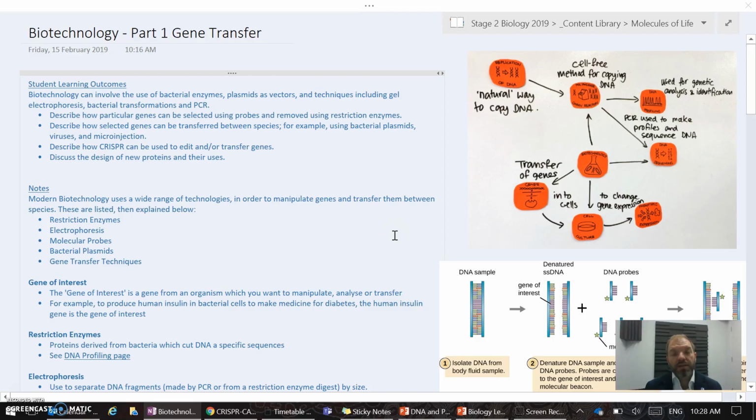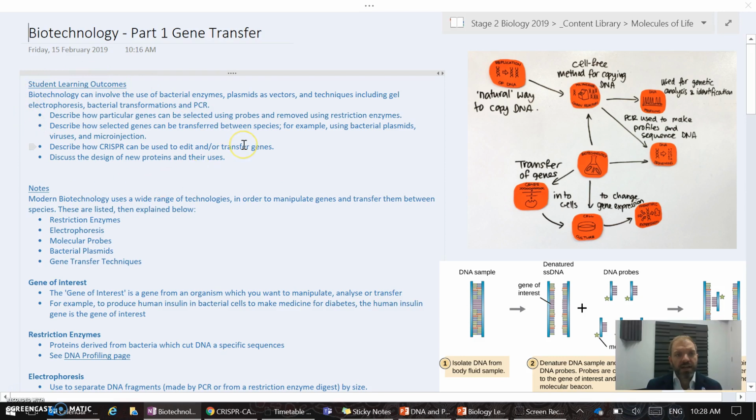This is the final topic in the DNA and proteins unit, and it's quite a big one, so it's split into two parts. It really connects to lots of other topics, and so this is why I'm using the mind map here. When we're looking at copying of DNA, replication and PCR, that connects to biotechnology, profiling and DNA sequencing, transfer of genes, cell culture, which we get to in the next unit, and also phenotypic expression. All connect to how we are changing, manipulating, using DNA to make proteins or other changes to organisms.